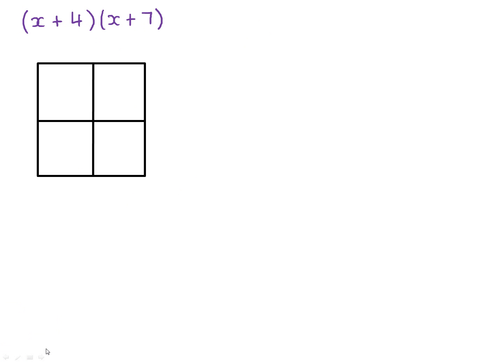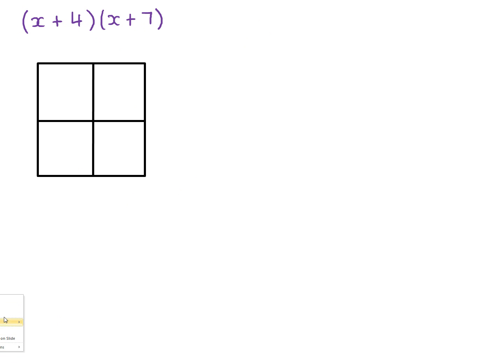Okay, so we'll have a look now at what happens if we tackle another one of those sorts of problems. So we'll try x plus 4 times x plus 7. Okay, now I could faff around and draw myself something that looked nice and to scale, that looked like I'd got a rectangle that had got 4 and the 7 bit was bigger, but there's not really any point, especially when you're under exam constraints, so that will do.